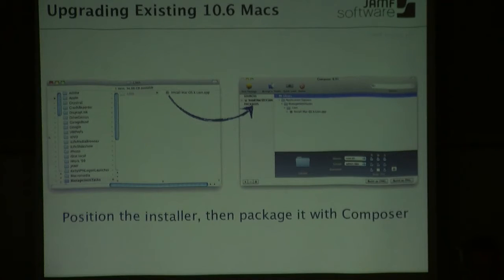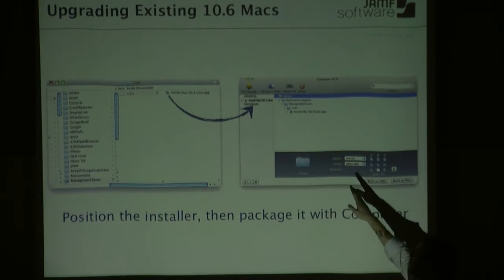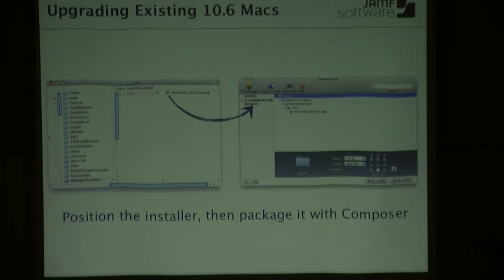So in library application support, management tasks, we have a .lion folder, and we just looked at placing that .app in here. So we're just taking the .app, packaging it up here so you can see it, and then looking at distributing that application down to the devices. So every Mac you would then distribute that application to that's available to run Lion.